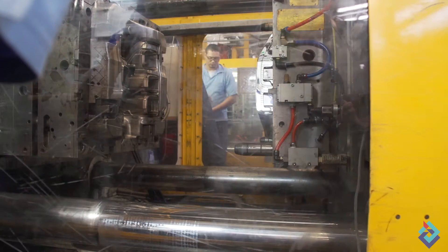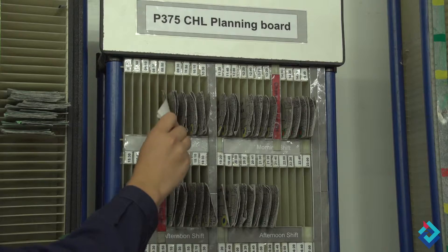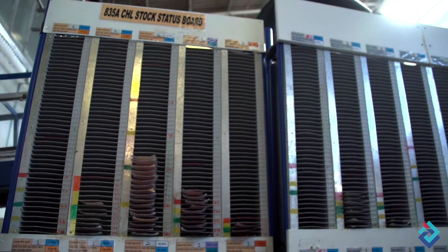Our processes have also become a lot more complicated and therefore we need more control over what we're doing here. We run a Japanese Kanban system which is normally a manual system, so it has a lot of manual cards moving around, a lot of logistics people walking around. The problem with it is that you lose Kanban cards, you lose stock in the process and you don't know about it. With WMS we'll be able to react a lot quicker to issues and control our stock much better.